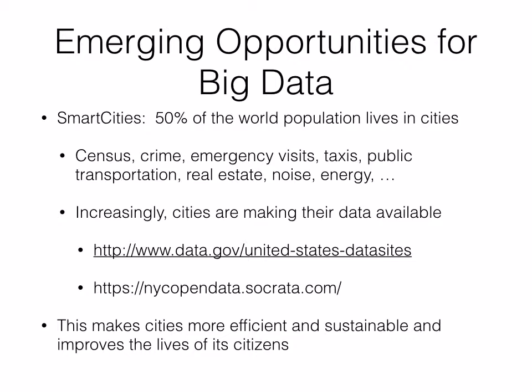And so interestingly, cities are making their data available. You can go to data.gov and look at data sites for different cities. Or there's the New York City Open Data Initiative that's also available you could take a look at. So collectively, this makes cities more efficient and sustainable and improves the lives of its citizens because it helps citizens make decisions like they've never made before. How nice would it be to know all of that data listed above before you moved into a particular neighborhood? That would be great.